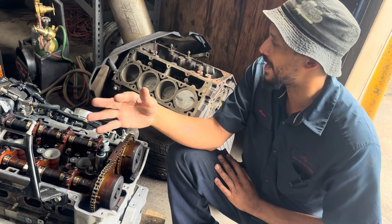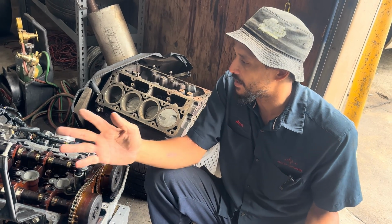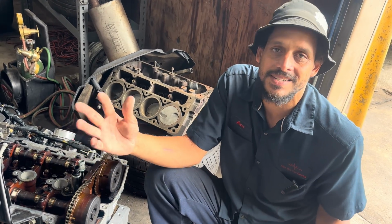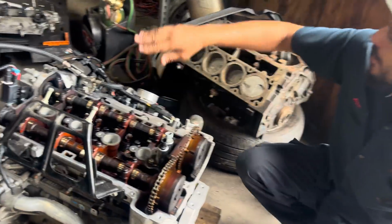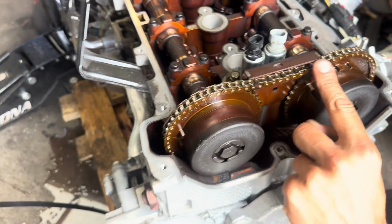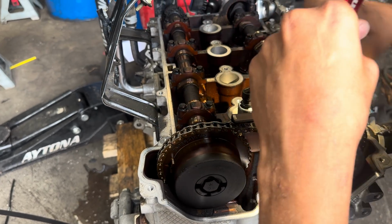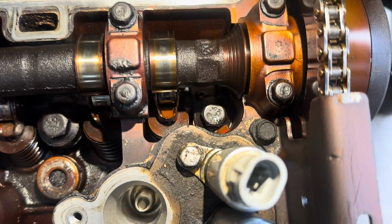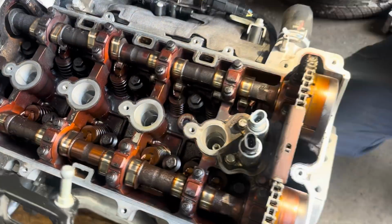So they sent this one, and you guys know me. If it's easy, I will pull the components that are necessary to find the common failure points of anything. So that's what I did on this one. I ripped off the valve cover, and yes, we have a failed guide piece right here. It's supposed to be a plastic shim piece right here, and it doesn't completely go through the engine. There's a little small piece right there. Let me see, can I hit it with the laser beam? See it? I don't see any other pieces. So most likely it fell to the bottom of the pan and got caught up in the oil pickup.